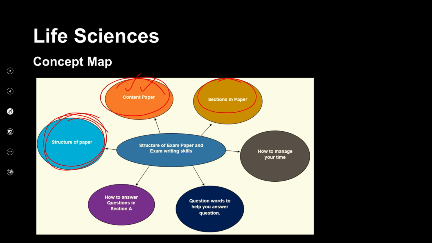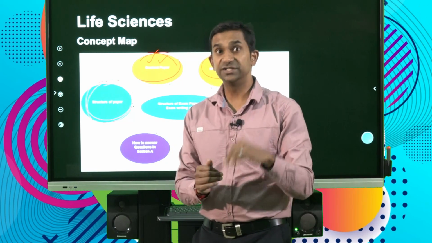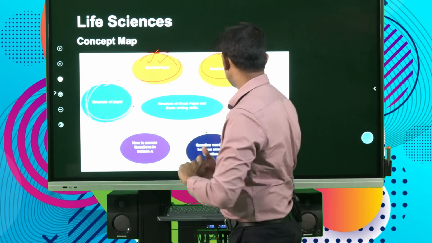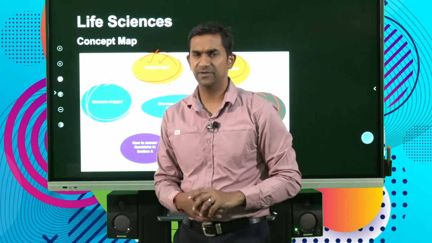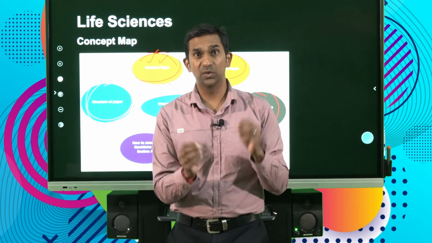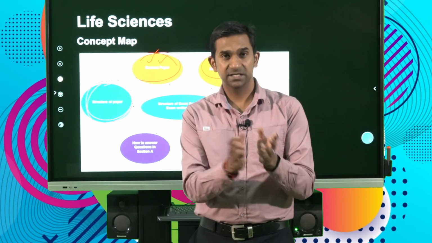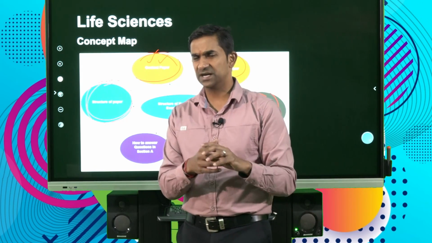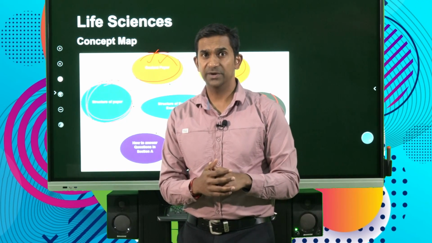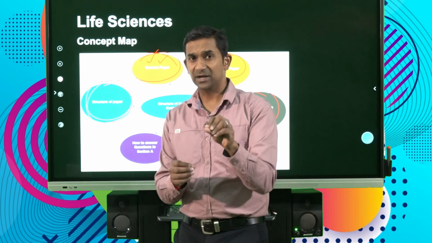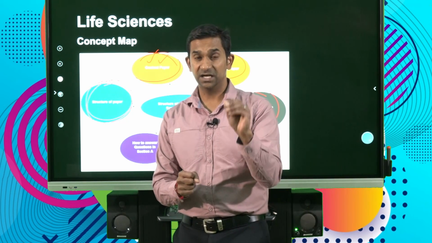The next part is understanding the sections of the paper, knowing that there are different sections, and these sections are set according to different levels of assessment. And that's what we will unpack. And finally, it's important that we recognize how to manage your time. If you think about an exam paper that is 150 marks for 2.5 hours, you've got to be able to break that down into the ratio of minutes per mark. That gives you a sense of how much time you spend on a 20-mark question or, for that matter, on a 40-mark question. So let's unpack all of that and the skills that we need in answering an exam paper.